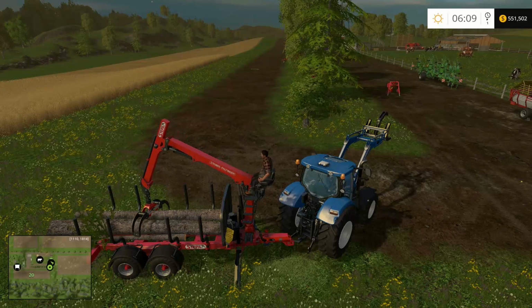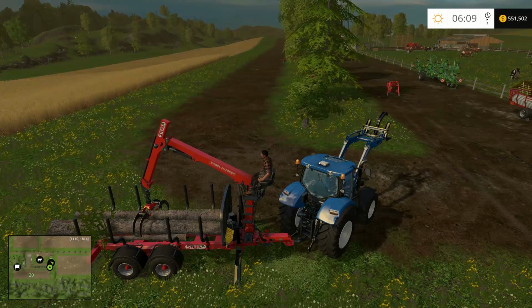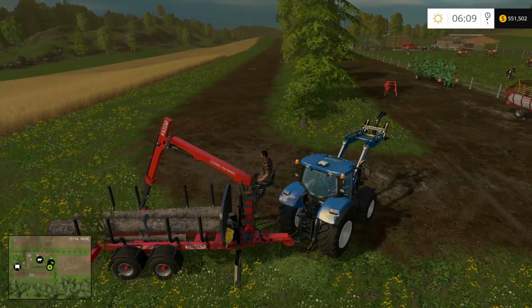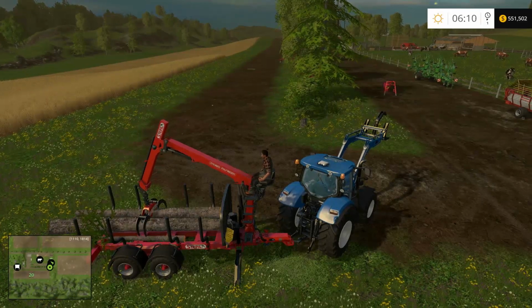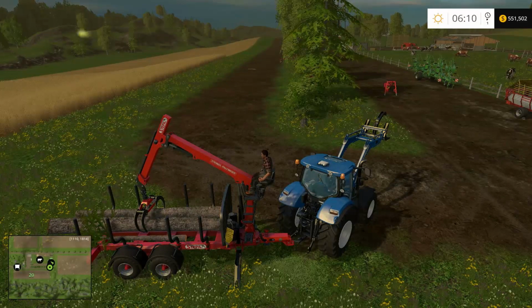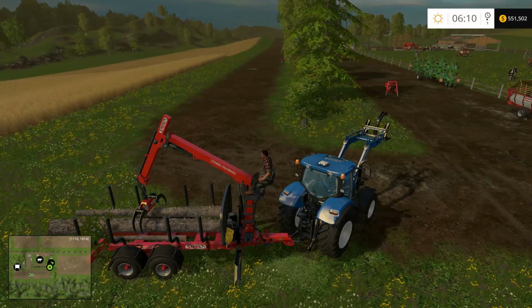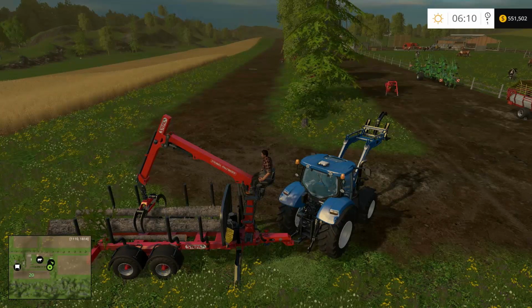All I'm trying to do is pick up these logs, and look how long it's taken me. I still haven't picked a log up yet. All the controls I'm pressing are wrong. Oh, no. See, now I'm screwing up. And I've spent probably 4 or 5 hours working with this tool, so it's not like I'm inexperienced with it. It just doesn't work. It's too confusing.